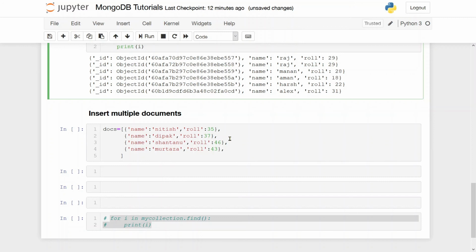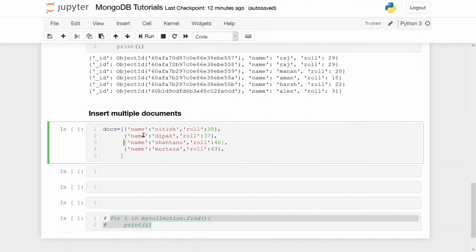Okay, and so I have made each of these a dictionary, and then I have made them into a list, right? So if you can see, these square brackets are for a list in Python, and each of them is separated by a comma. Okay, so I will name it as docs, right?